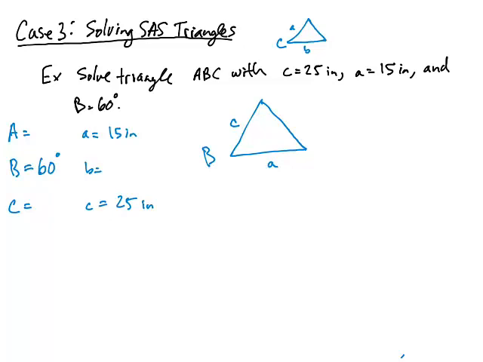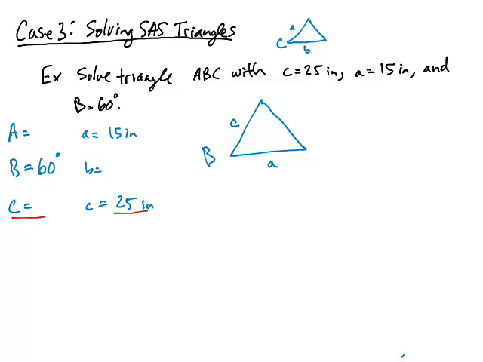Okay, so if we get a question like this and we're unsure whether to use the law of sines or law of cosines, you can just try either one, and you'll see that the law of sines is just not possible. So remember, the law of sines, we need a side and its corresponding angle. Now, in what we're given, we do not have a side and its corresponding angle.